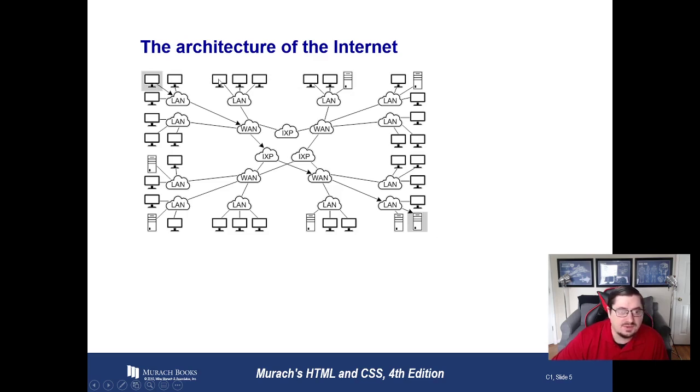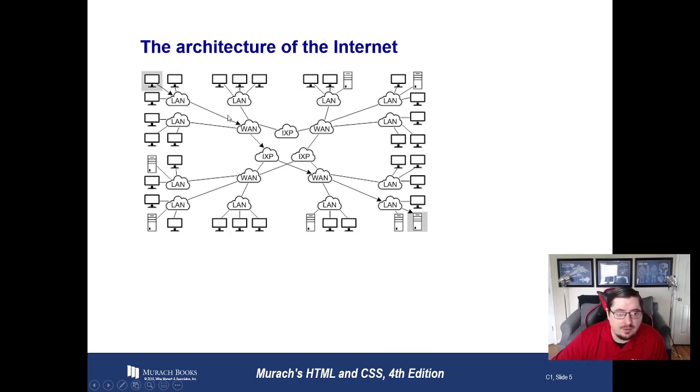Now in here you can see there are a lot of computers, right? The little monitors, each of those represents a computer. So you've got servers and you've got computers. We also have in here things we call LANs, local area networks. They look like little clouds. At the lowest level, closest to the computer, there's always a LAN, a local area network, because those are our smallest, finest-grained networks.